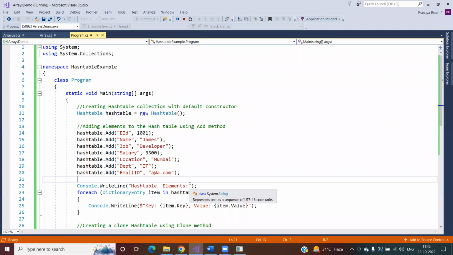Because I also have to learn something new. Whatever I know, I'm explaining, but it might be possible that some concepts I'm not aware of. That I also need to learn from you. If you tell me the concept, then I will do some R&D, come up with a better solution, and deliver the same. No, sir, I'm only discussing with you. No, I'm not saying that.